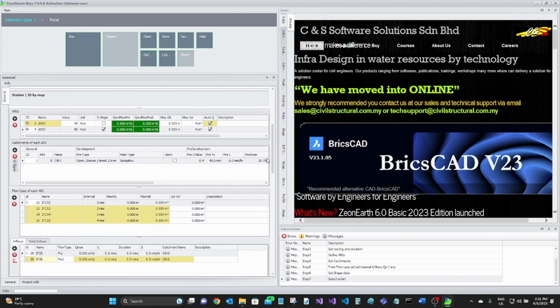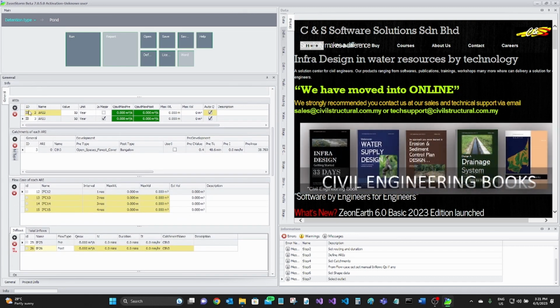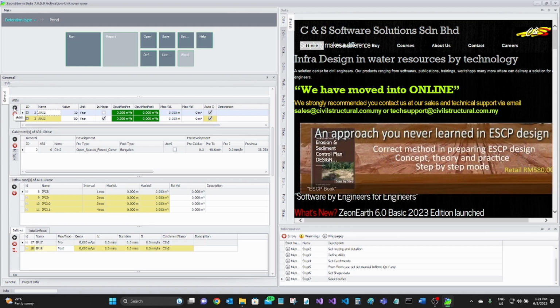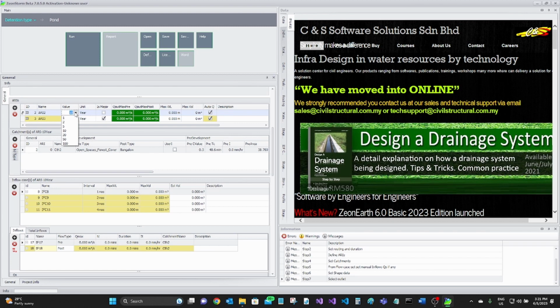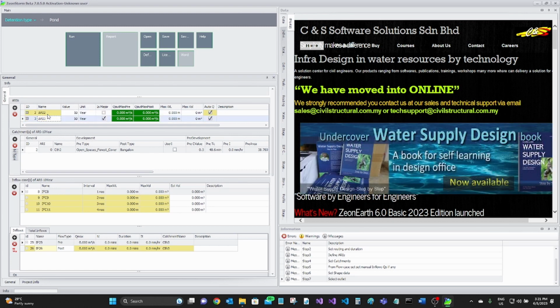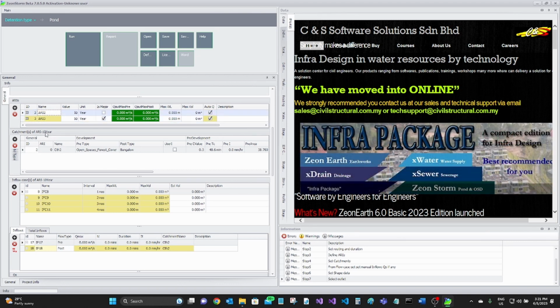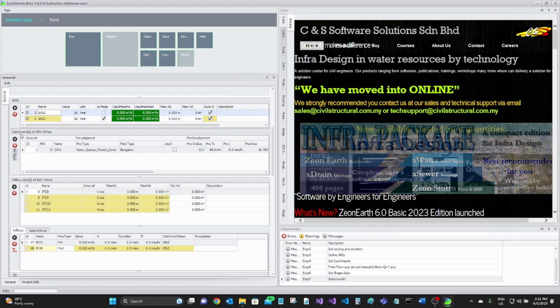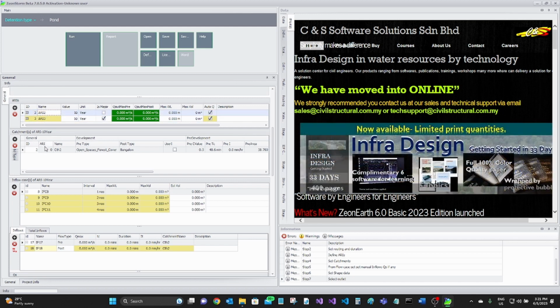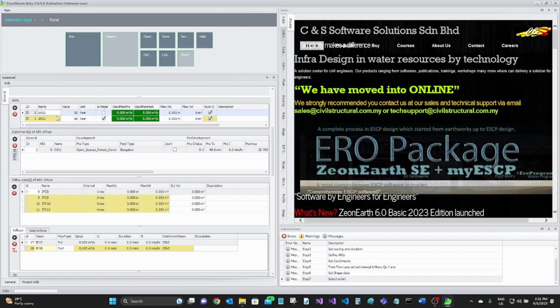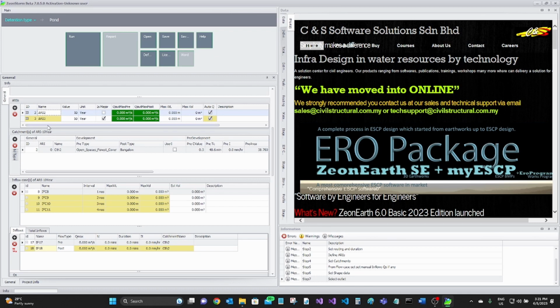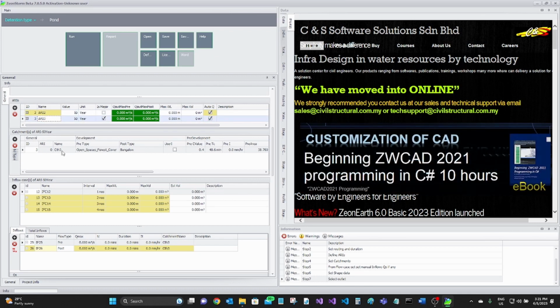After the segment on the input there, we come to the design ARI. This design ARI, you can have a series of design ARIs by adding or removing. Over here, you can set all your ARI that you need to have. So from here, when you navigate here, you go into the second group. This is a catchment. So every ARI comes with a default catchment. So ARI 10, there's one catchment. Then ARI 50 got another catchment.